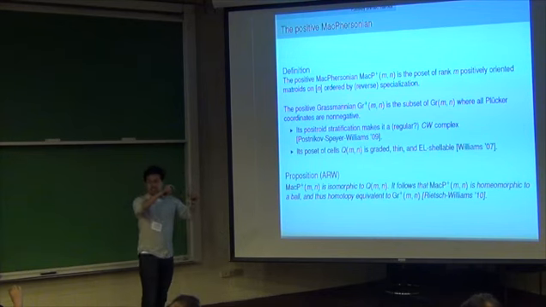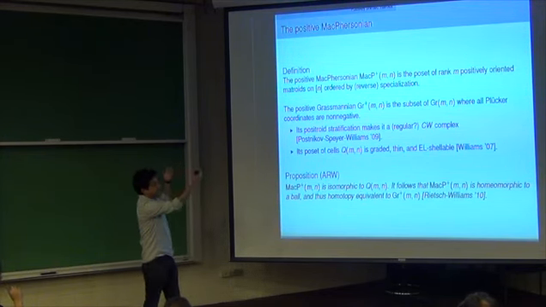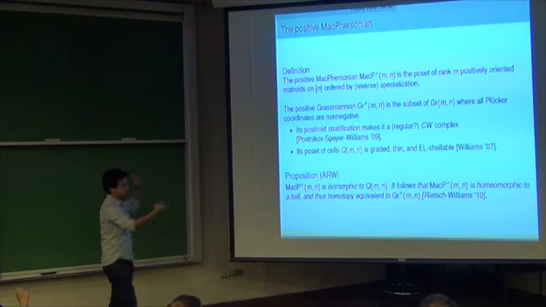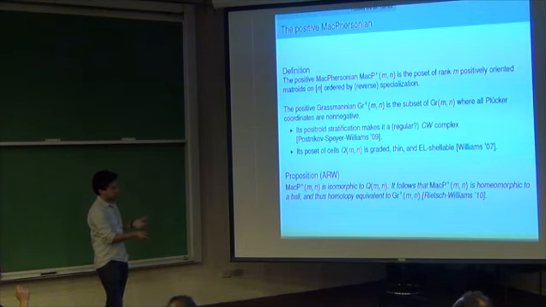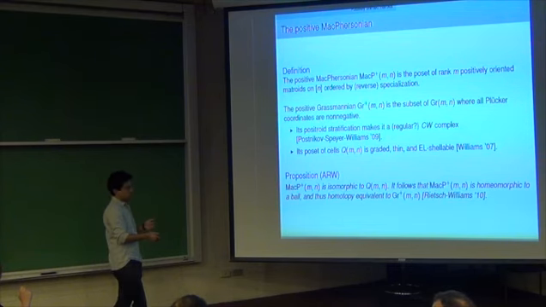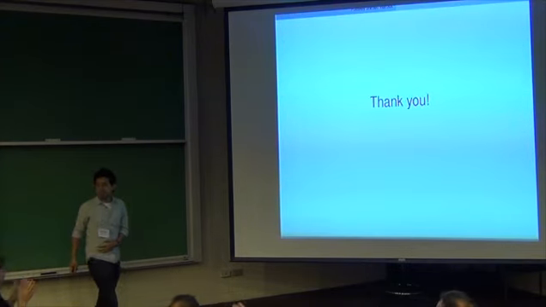So what I'm trying to say is that we don't know too much about the connection between the Macphersonian and the Grassmannian. We don't know if their topology is related or not. But once we take their positive parts, the positive Macphersonian and the positive Grassmannian, we do know a lot more about them. We know that they are homotopy equivalent, that one of them is homeomorphic to a ball, and it's conjectured that this other one is homeomorphic to a ball. So I guess I'll stop here.